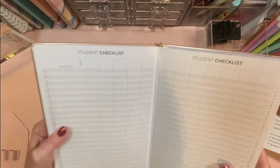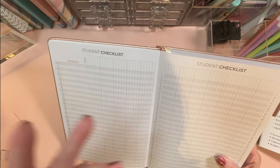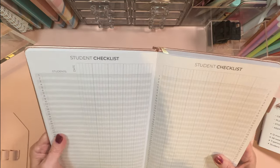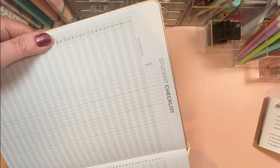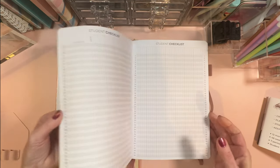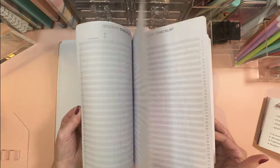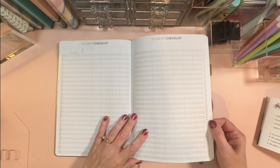I usually put different levels of mastery with different skills at the piano up here at the top. And so there's not a lot of writing space for that. So that's something I would probably pick on just a little bit if I were going to change it. It has enough record pages for me. I don't know if it's enough record pages for the typical K through 12 school teacher.